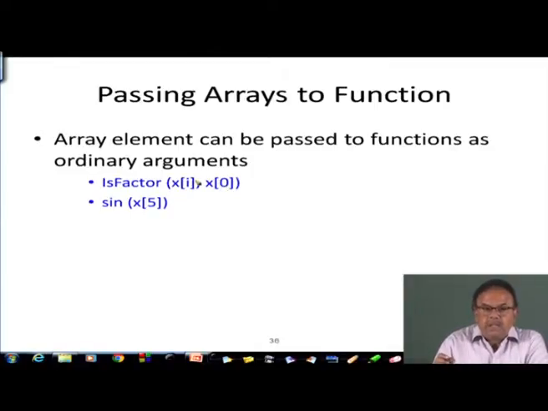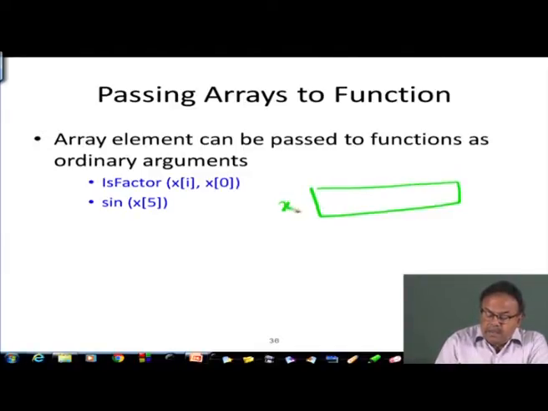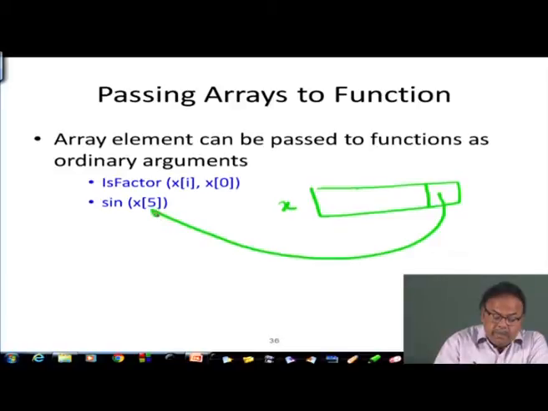Suppose x is an integer array. So, x[I] is an integer, x[0] is another integer. So, I can simply pass this sine of a particular angle. Where is that angle? In an array x, and in that the 5th or 6th element I am taking. So, this element is coming as the parameter.